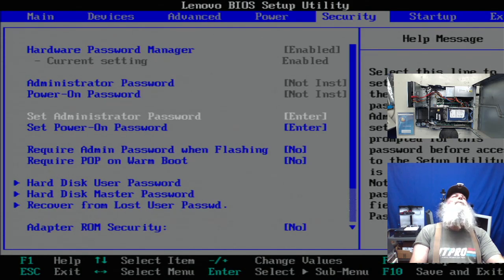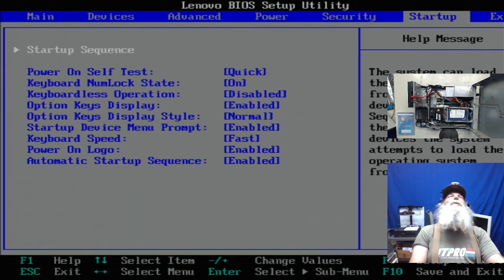And for some of the security, you want to be careful setting some of the stuff, because if you don't remember that password, it's going to mean desoldering a chip on the motherboard, and generally that's not an attainable thing anymore.